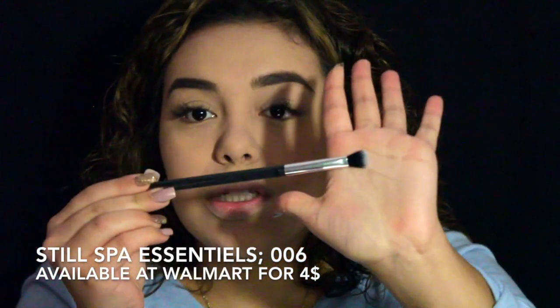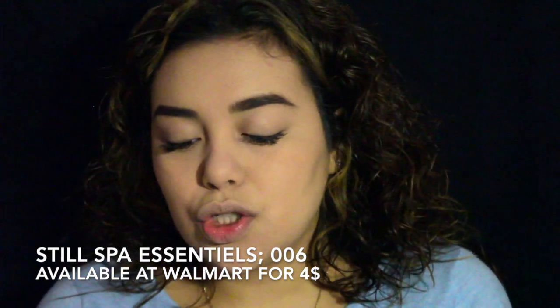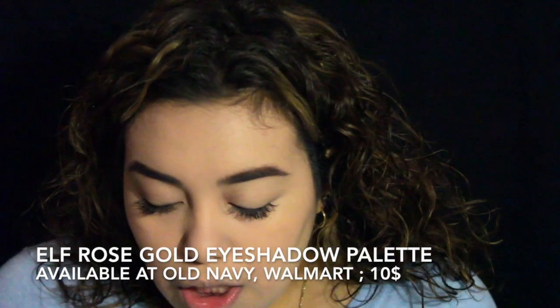Taking my Maybelline, just dabbing a little on my eye like this. And I'm gonna go in with this brush that I bought at Walmart. It's from Still Spa Essential, and it's the number 006, so it's just a blending brush.